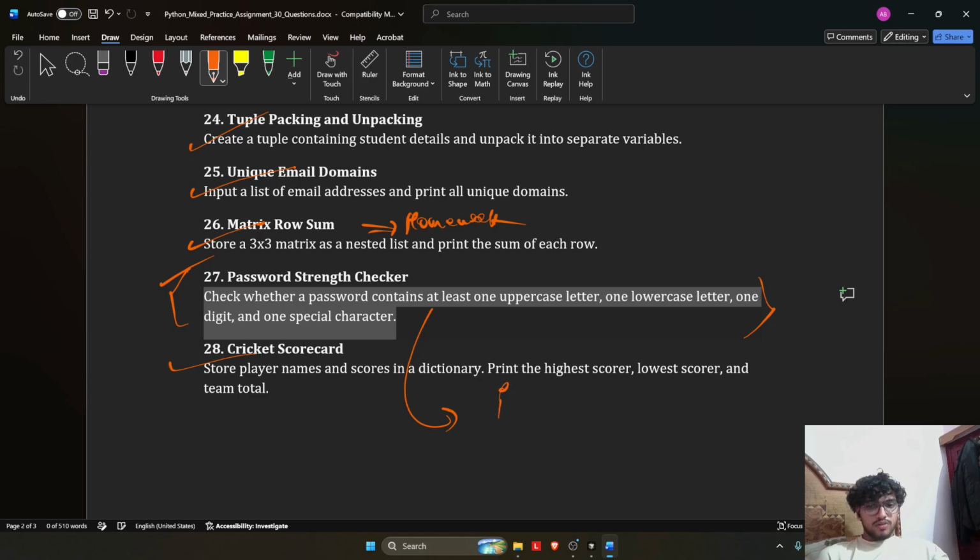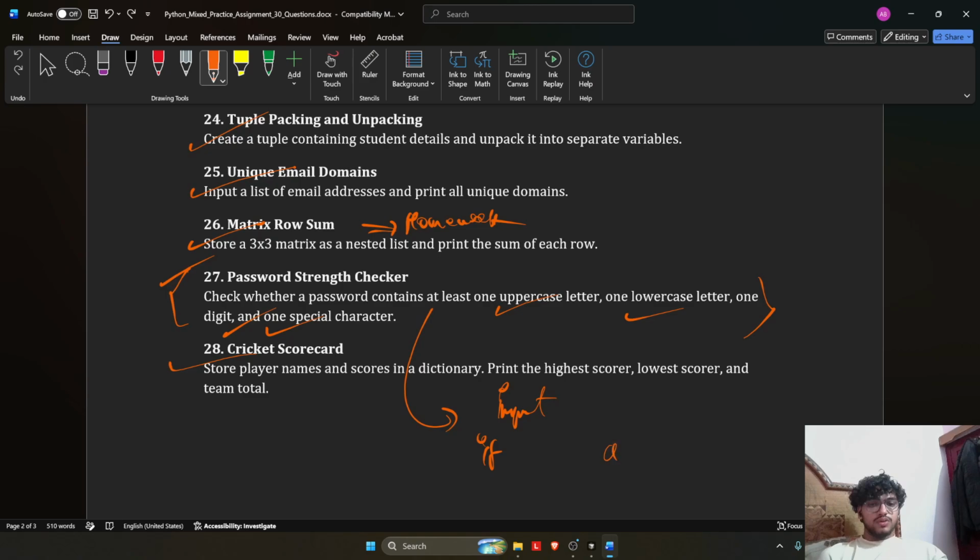We'll take the input and check all the conditions: uppercase, lowercase, one special character and one digit. We'll put all of them in an if, joined with and. Then we'll say your password is strong, else password is weak. This is the entire logic.